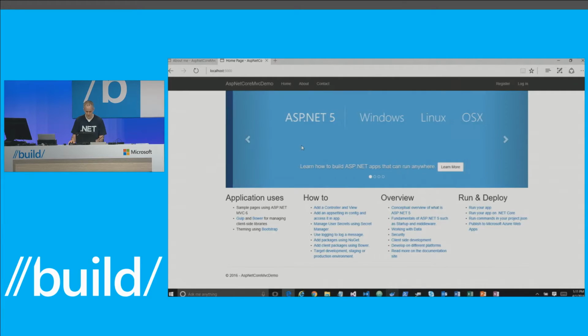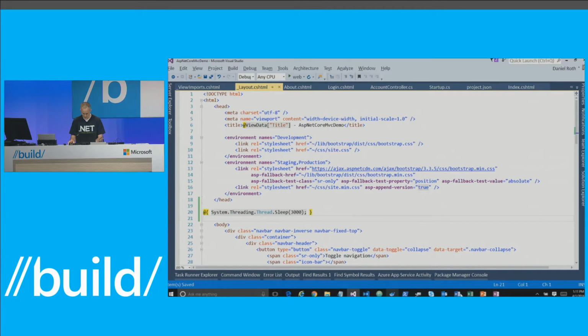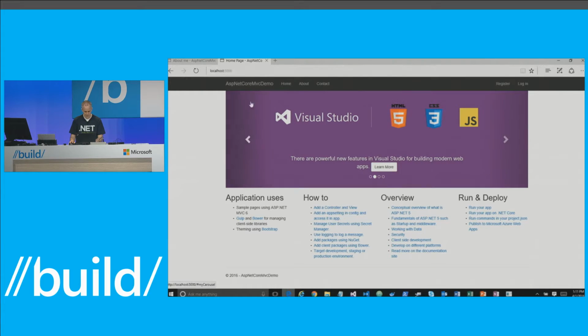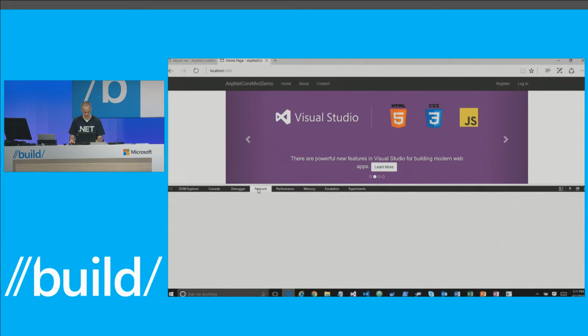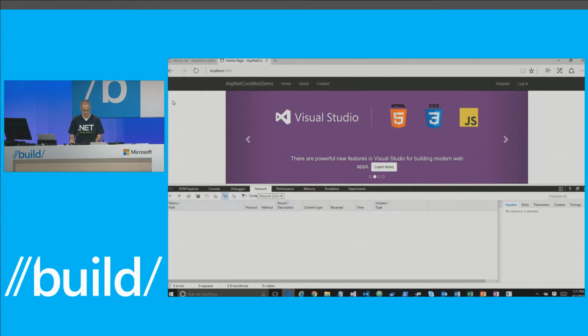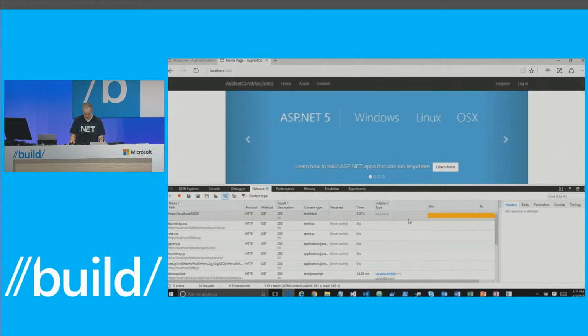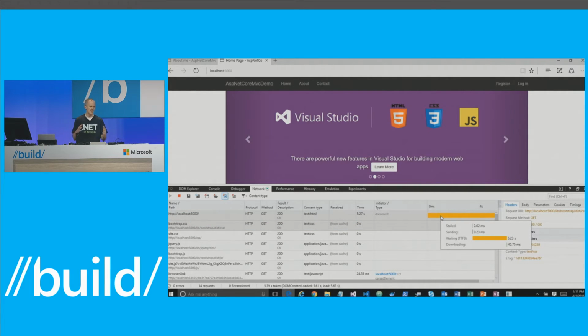Actually, let's do it on the self-host version. Okay, so let's get this up and running, and then let's get the F12 tools up. Okay, let's look at the network and see how long that really took and why. Okay, running, great. All right, so now let's refresh. 1, 2, 3. Okay, so there ran. Here's the actual request for that home page. And if we hover over this, IE tells us that it basically just sat there and waited for something to come back. Like nothing came back initially.